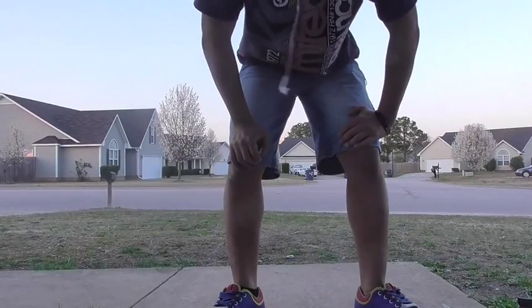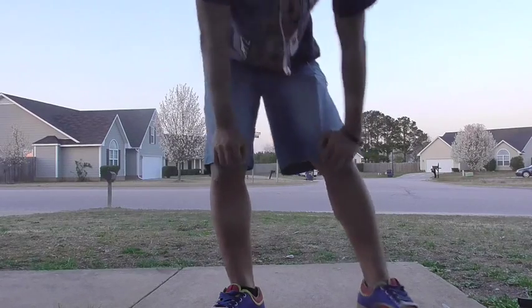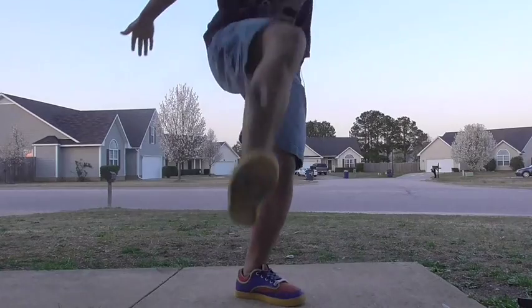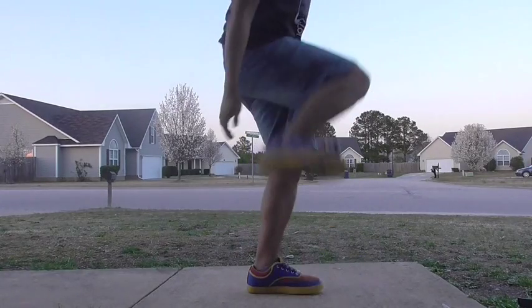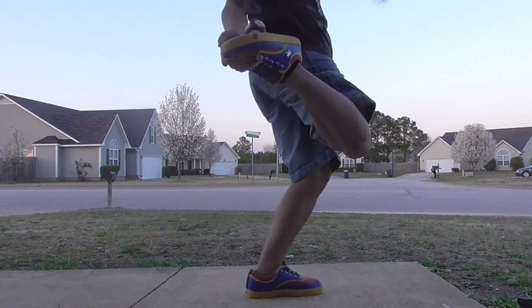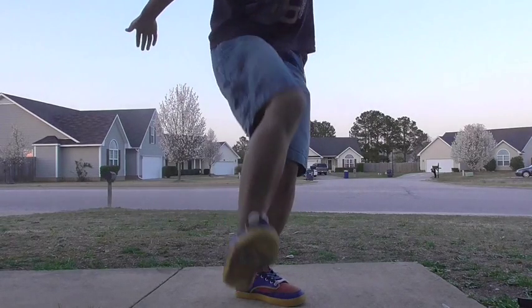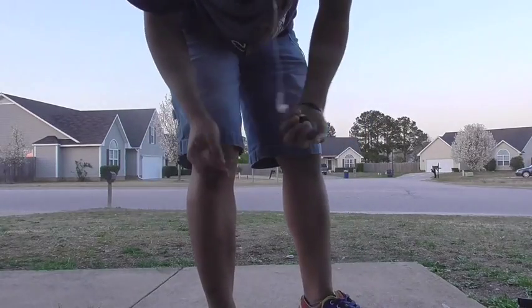All right, so this next one is called a flat top, and it looks like this. So yeah, flat top is basically going on the bottom part of your foot.